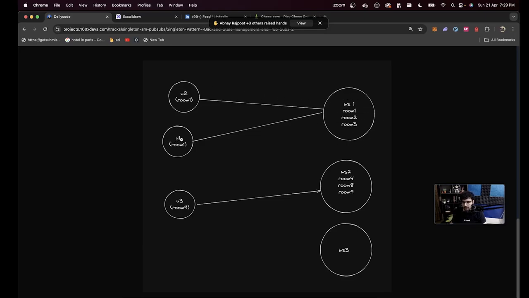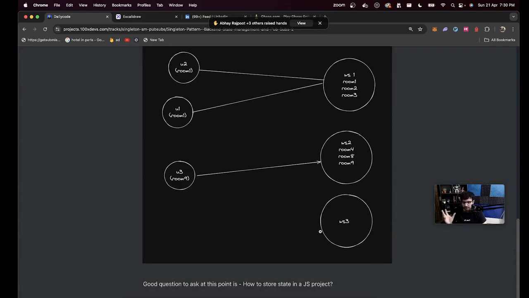You need to make sure if user 1 for some reason reloads their page by mistake, or their internet disconnects, whenever they rejoin, they need to connect to the same server. They cannot connect to some random server like you can in a stateless application. That is what stateful means. That is what stickiness means. You are stuck with this server. As long as you're interested in the events of room 1, the room 1 state is here. You are stuck over here. That is what stickiness means. These guys are sort of stuck together, right? You cannot connect to another random server because this server won't even know anything about room 1. That is what stickiness means.